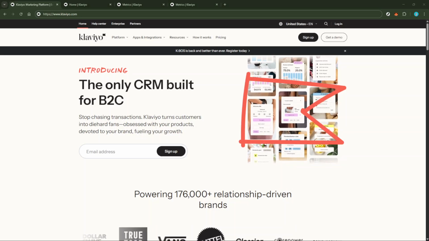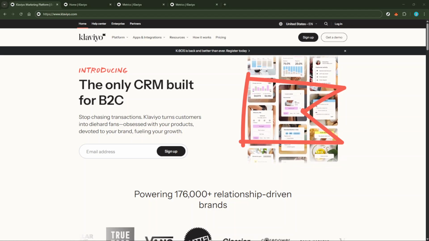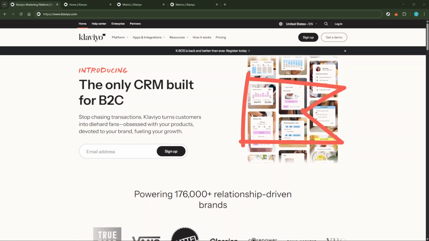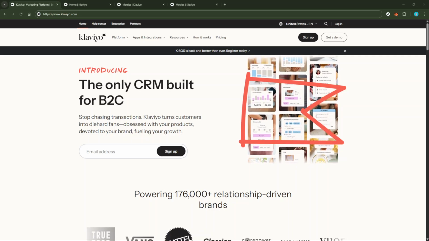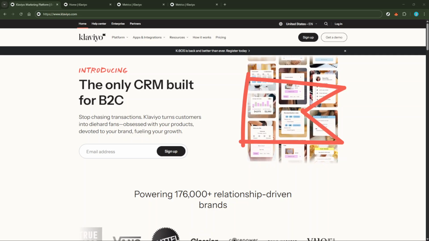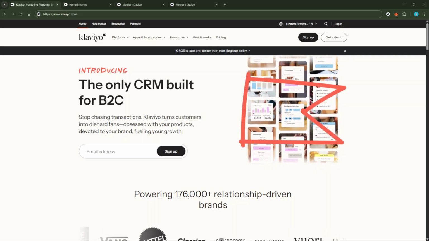In today's video, I'm going to teach you how to set up the added to cart metric in Klaviyo. Whether you're deep into the world of e-commerce or just starting out, keeping track of your customers' behaviors is key to your success. The added to cart metric is particularly important because it provides you with insight into what items your customers are interested in but have not yet purchased.